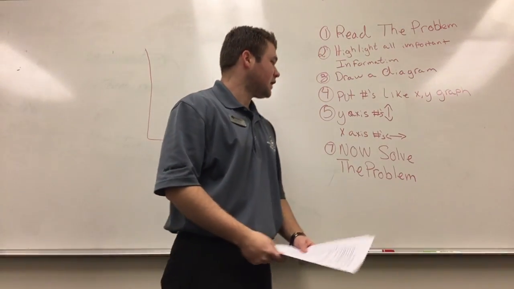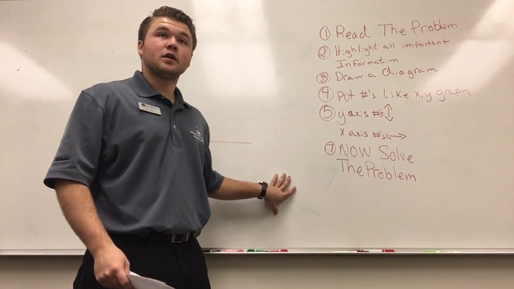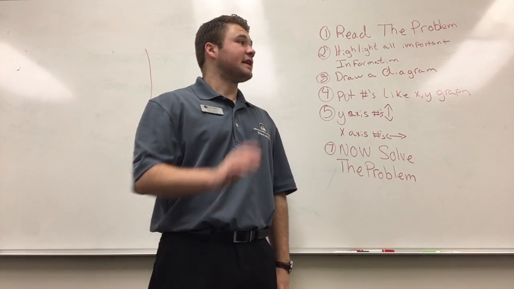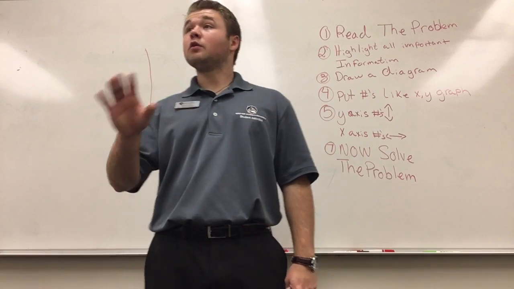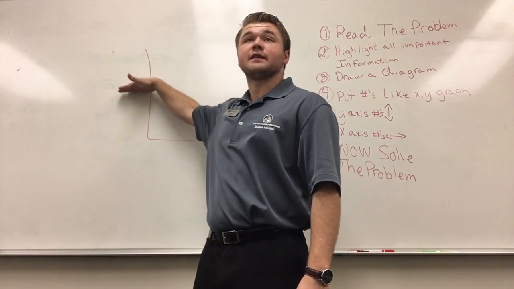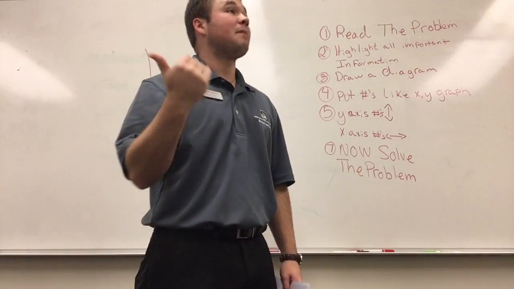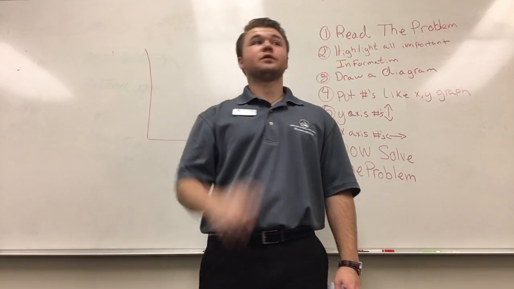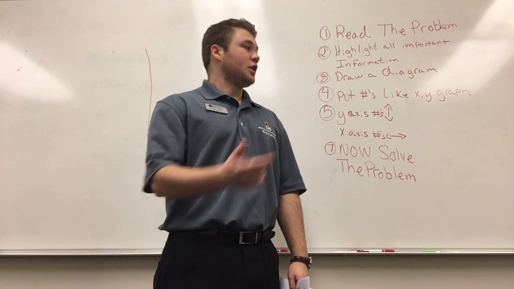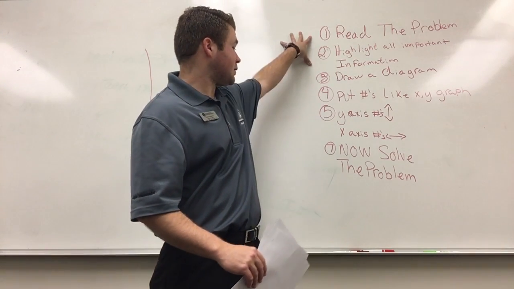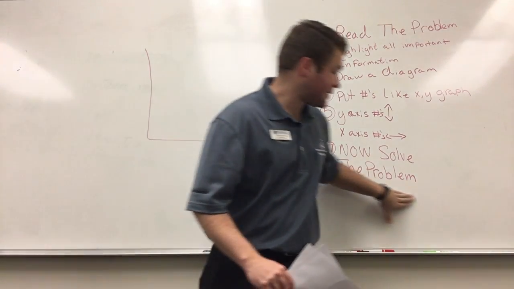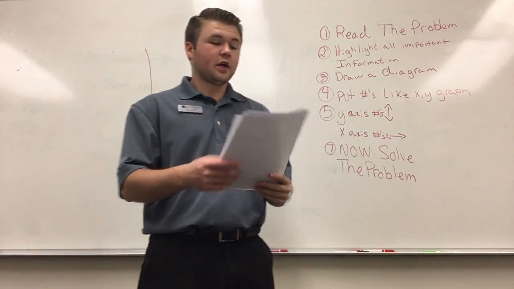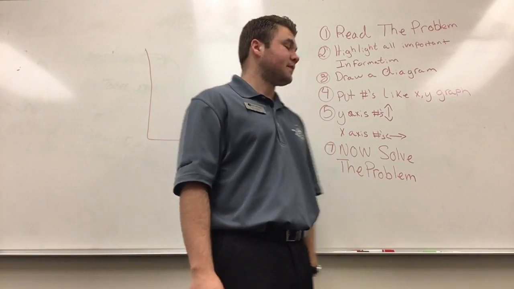In some of our problems that we're going to work together today, the numbers can get up to 100. You do not have to go 1, 2, 3, 4, 5, 6, 7, 8, 9, 10, 11, 12, all the way to 100. You can count by 10s. You can count by 5s, whatever is easiest for you to solve the problem. After we do steps 1 through 5, we do step 6, which is to solve the problem. Let's start with our first one.